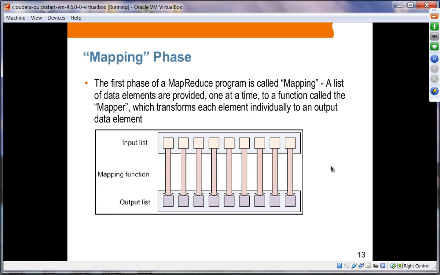For example, one task tracker will perform the first three, the next task tracker will perform the next four, and the last task tracker will perform the last two. Each of those mapper functions will generate a list of output. That's the mapping phase.